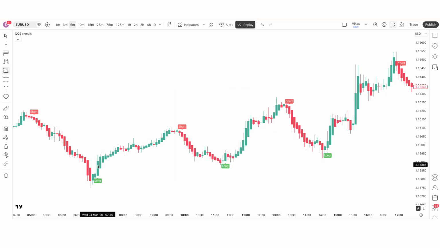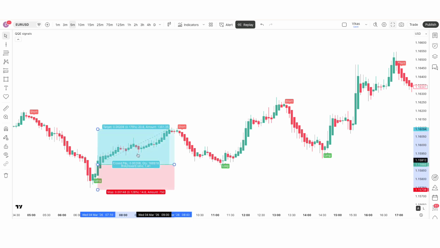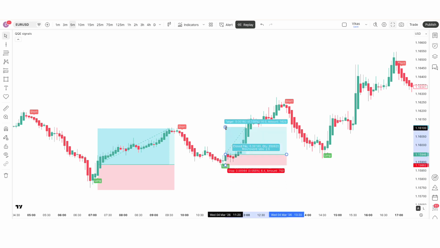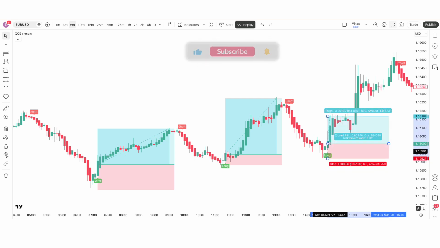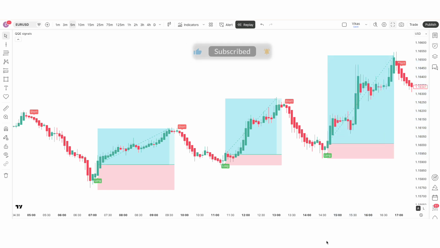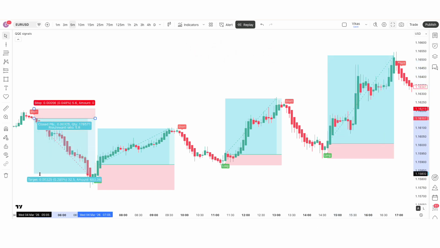Click OK. Now, I won't just be demonstrating theory. We are going to execute live trades based on these very setups. You will see on a real chart exactly how an entry is taken, a stop loss is set, and profits are booked. Every step will be accompanied by a clear example so that you don't get confused. Watch closely. This is the section that will transform your understanding into actual trading skills.